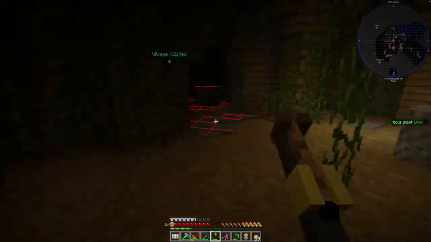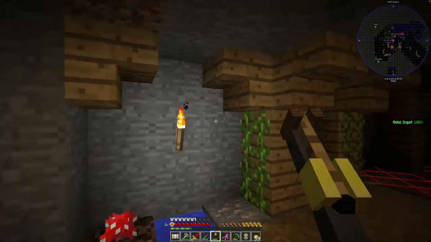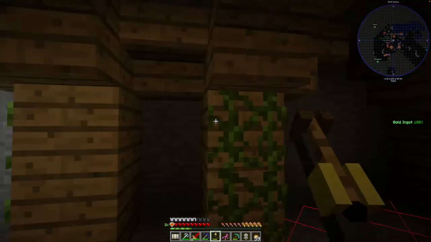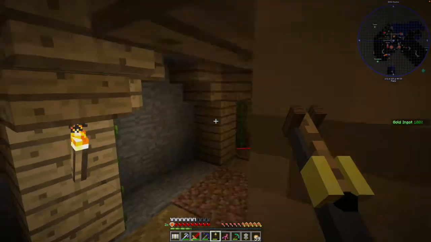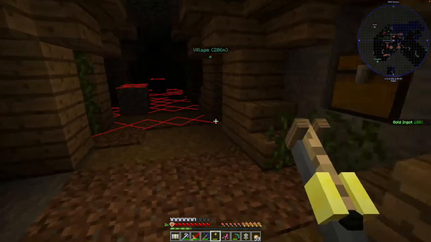The only problem with this kind of place is it's hard to throw your torches. Every time you have to throw it on stone. You can't throw it on this because it's not going to stick to the vines.